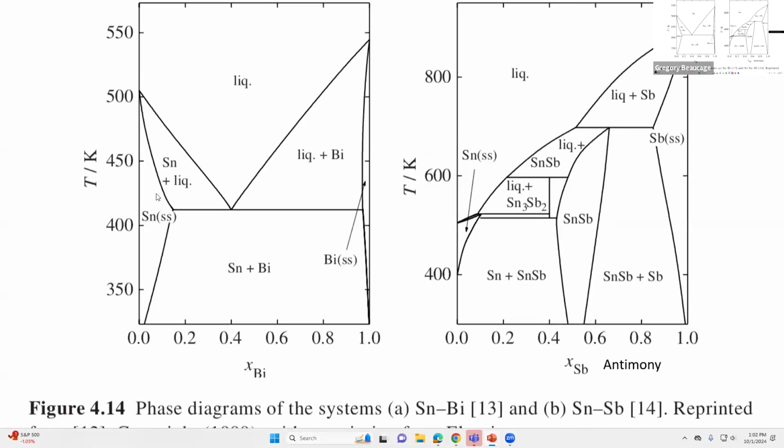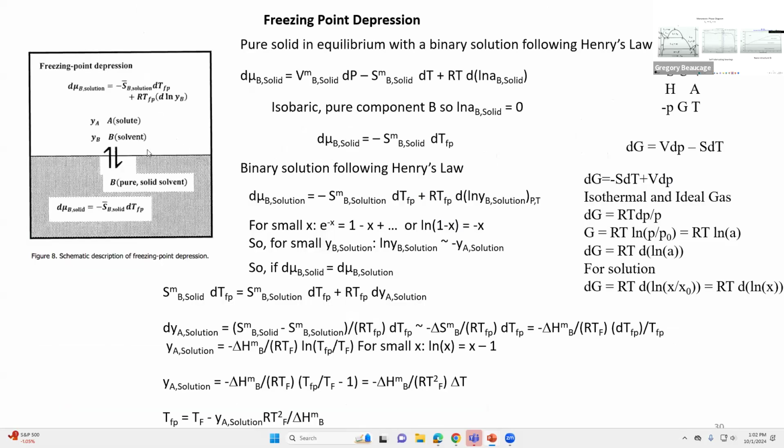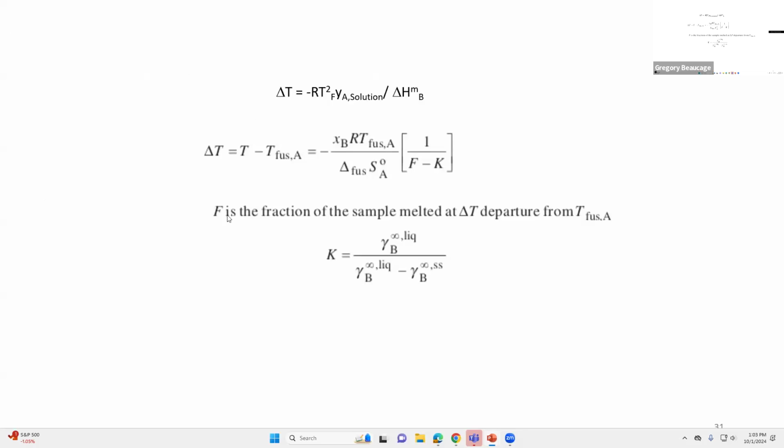In other words, the tin is melting at different temperatures here along this curve. So there's some function that describes the melting curve for tin as you add bismuth to it. Right? Bismuth would be like an impurity in the tin, shifting the melting point. So there's a way to just calculate that. So in the book, he gives this pretty complicated function, having to do with the activity coefficients of the components. And I couldn't really find a derivation of this. Anyway, it's a pretty complicated function.